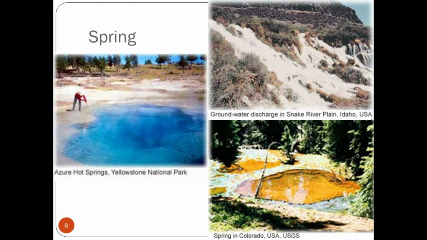A spring is a point of exit at which groundwater from an aquifer flows out on top of the earth's crust and becomes surface water. Springs occur when water pressure causes a natural flow of groundwater onto the Earth's surface. As rainwater enters or recharges the aquifer, pressure is placed on the water already present. Spring water originates as groundwater until it reaches the Earth's surface, and at that point, it is then classified as spring water.